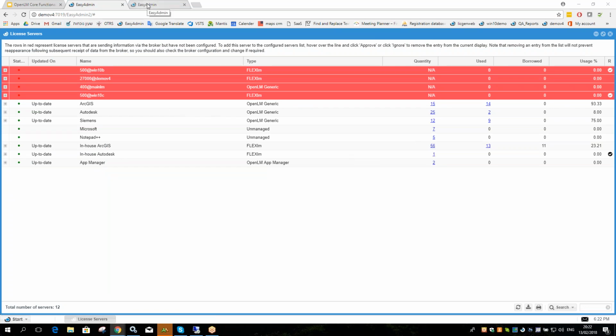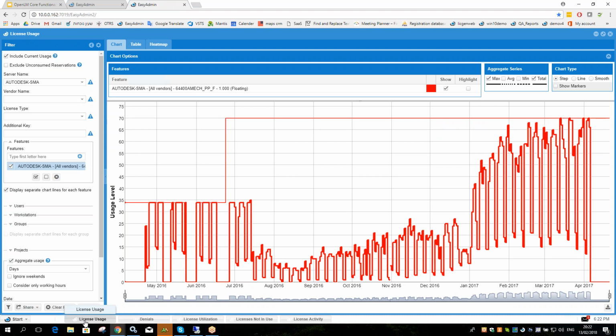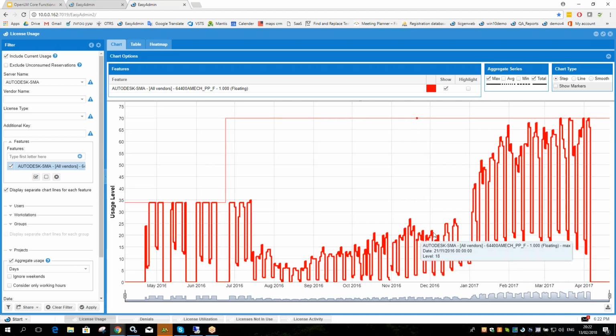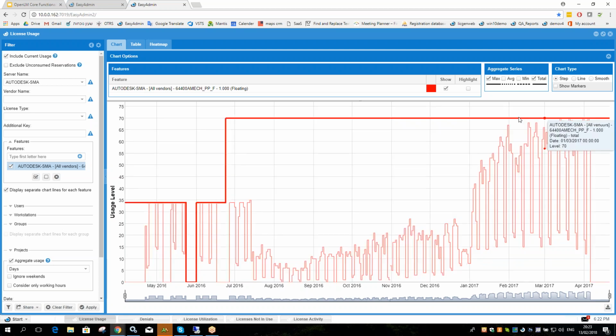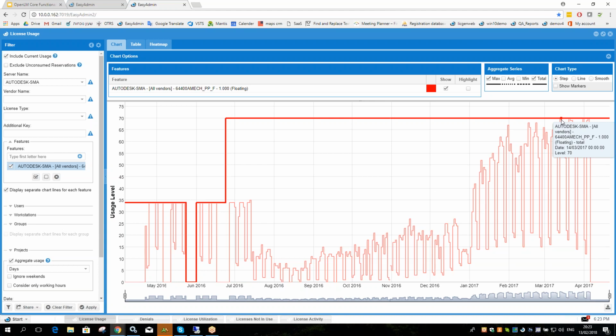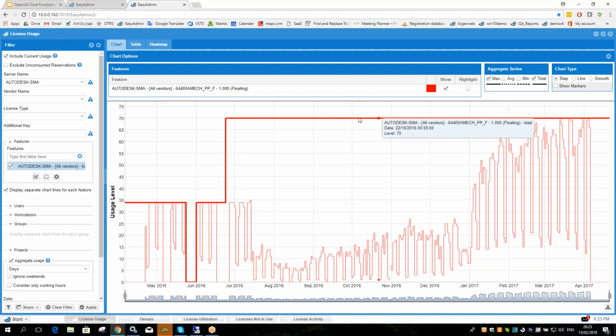Let's say that you want to get statistical information. You want to know what's going on with your licenses, not what's going on now. So for that, we have, for example, the license usage report, as you've seen before. You see here that the license was underused, but then slowly but surely it got maxed out. The license usage got maxed out to the license quantity. Now what happens here? Once it's got maxed out, then users start getting denied. They started getting denied from pulling the license.